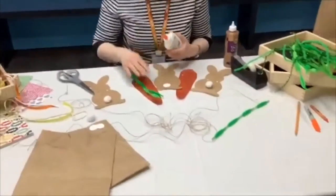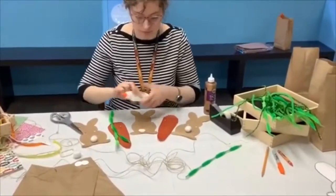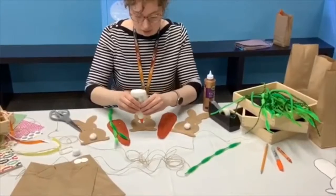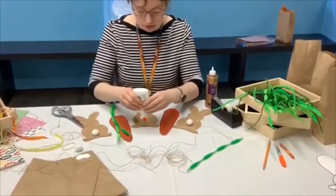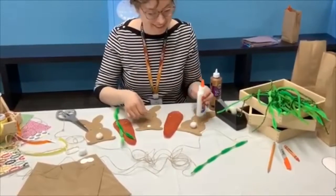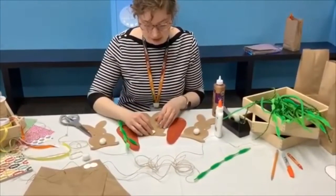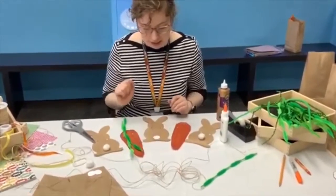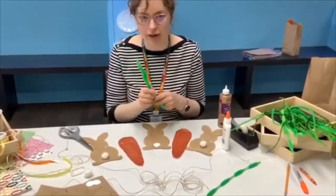And so for the cotton tail made out of the paper, we'll use Elmer's glue. And for that, again, you just want to take your glue, and you're able to get out a good amount. You're able to put down your white tail, and you can press it down and it should stay.